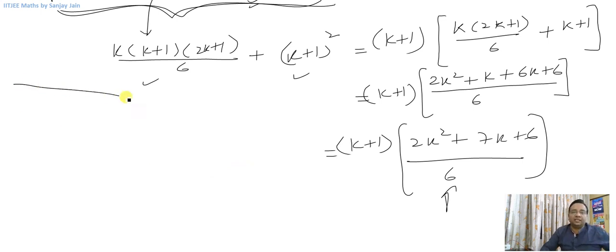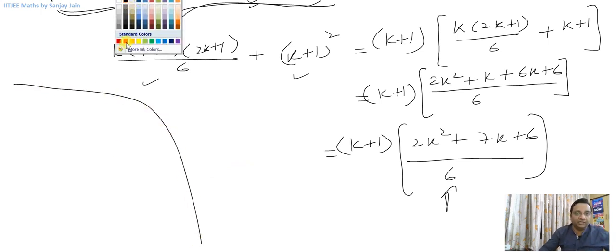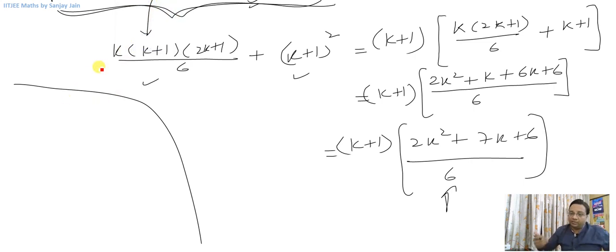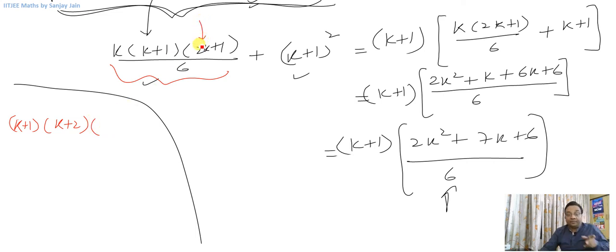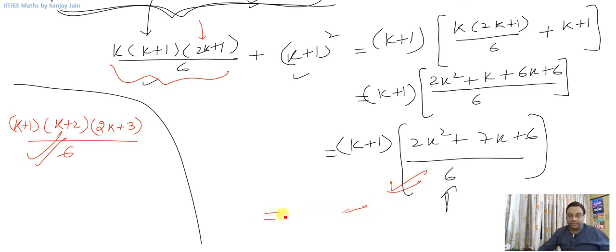So what is the result that we are seeking? I told you in my introduction that you already know your answer. I am seeking a pattern like this where k is replaced with k+1 everywhere. So I am seeking my answer as (k+1) times (k+2) times, now I'll replace this k with k+1, so it will become 2k+2, plus 1 will become 2k+3. This is what I'm looking for as my answer.